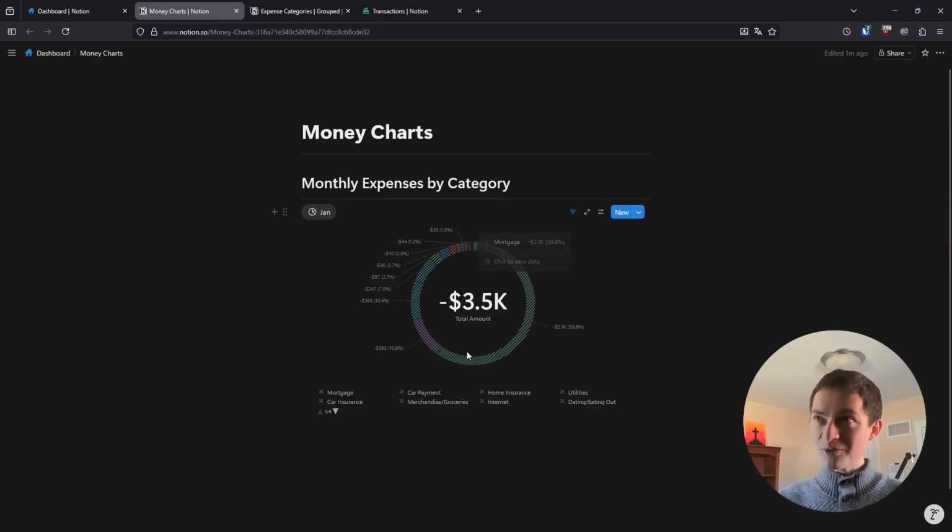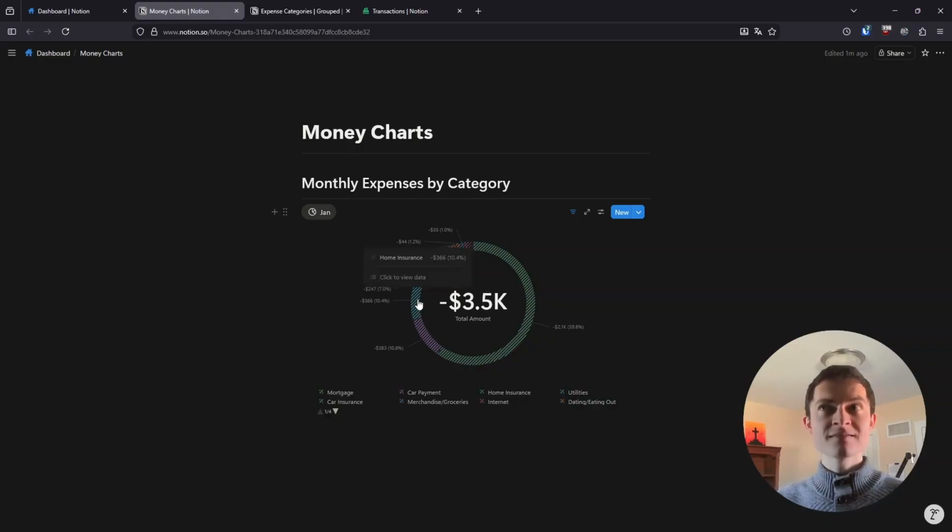I guess that's this whole, I thought it was broken up right here, but yeah, there's this whole little side of the circle right here. I'm curious what this purple one is. Looks like the car payment. That makes sense. We got one for home insurance. That's a little surprising to me, but 10% of my budget goes to home insurance. We've got utilities at 247, which is 7%. So this is all housing right here.